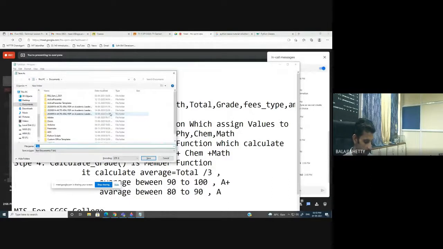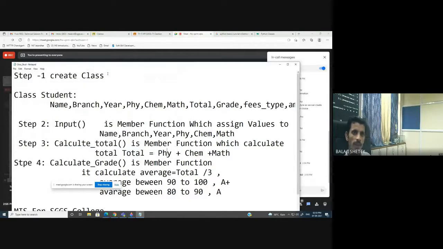Now I explain for bank. For bank, first step is create the class. Okay, class bank. Okay, so here name of bank, branch location, is branch address.